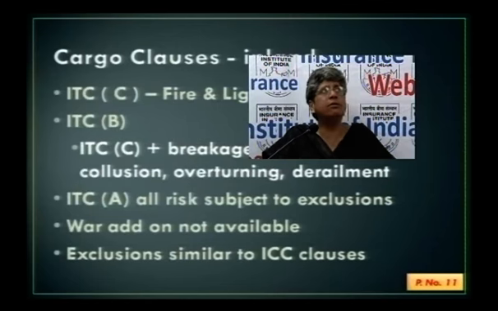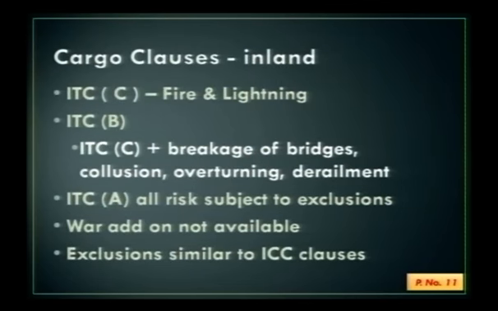Now we look at institute cargo clauses. We look at the inland clauses. Here too you have C, B and A. C is fire and lightning only, and that is only while the cargo is on board the truck. The minute it is unloaded from the truck or the railway wagon, the cover is suspended.